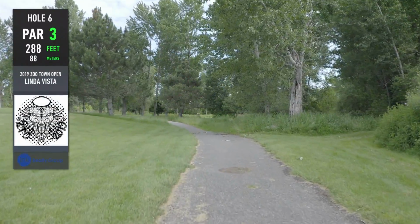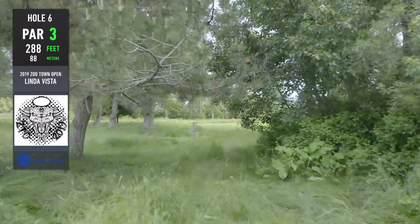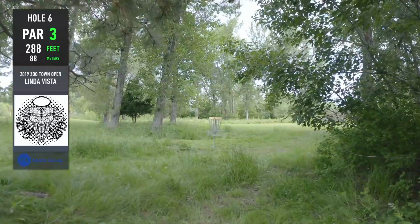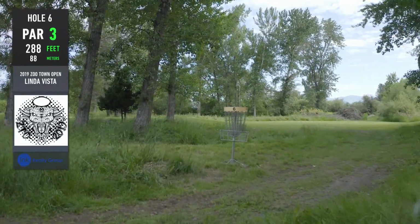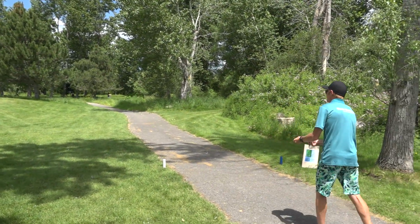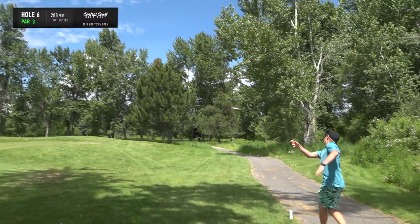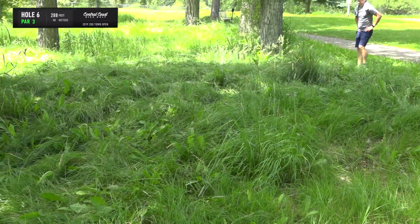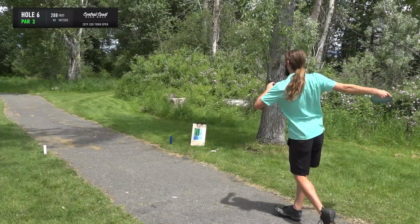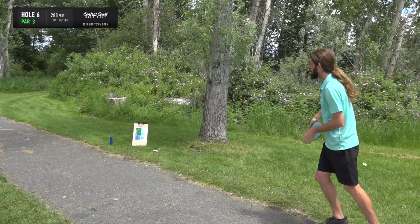Definitely some options on this one. A lot of people take the big wide left to right. Obviously, you can go where the drone's going, just right at it. There's a little trouble on the right if you turn it over, and it's easy to hit a tree and get kicked out left. But this is another one that these guys are going to be real frustrated with if they don't just put it right next to it. Colton, I believe he's a little long left, but we'll still have a look for the 2. Conrad will be taking a different line, it looks like.